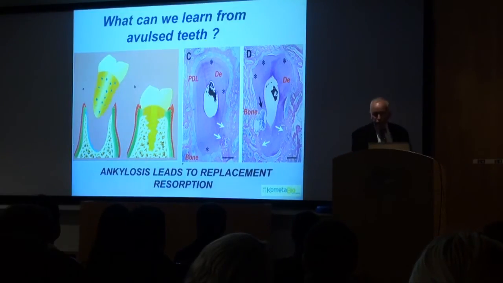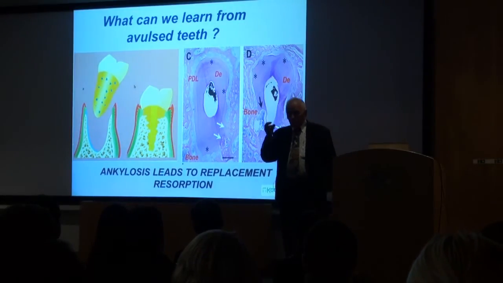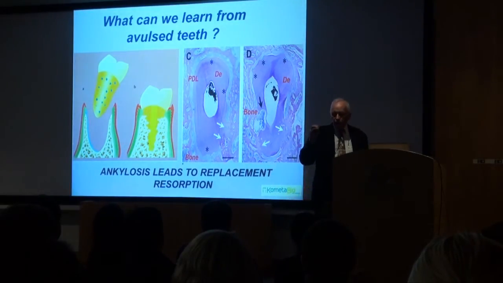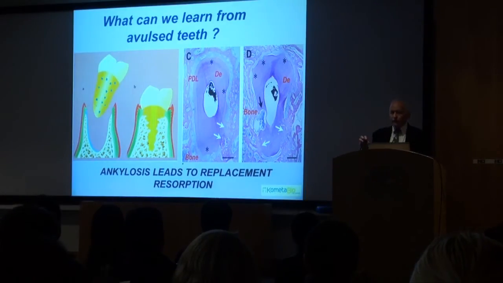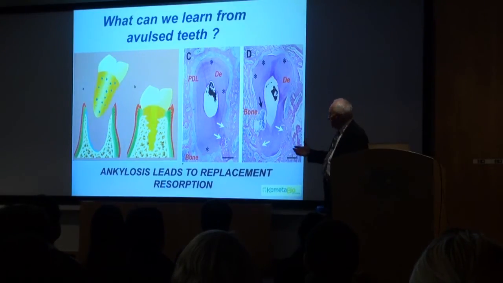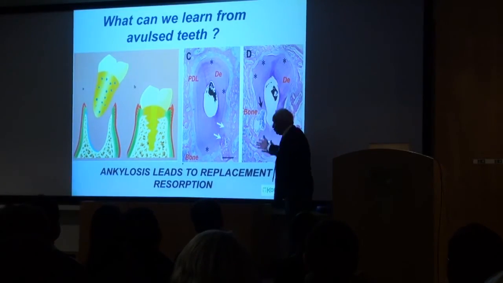What is ankylosis essentially? Ankylosis you get because in the socket you have a lot of osteogenic progenitor cells, and they will attach to the root surface because they recognize the root surface is the best place to attach and then differentiate into bone. And this is what you get. You get apposition of bone directly on the root that you implanted back after the tooth was avulsed. And of course we have also resorption of the root after time.